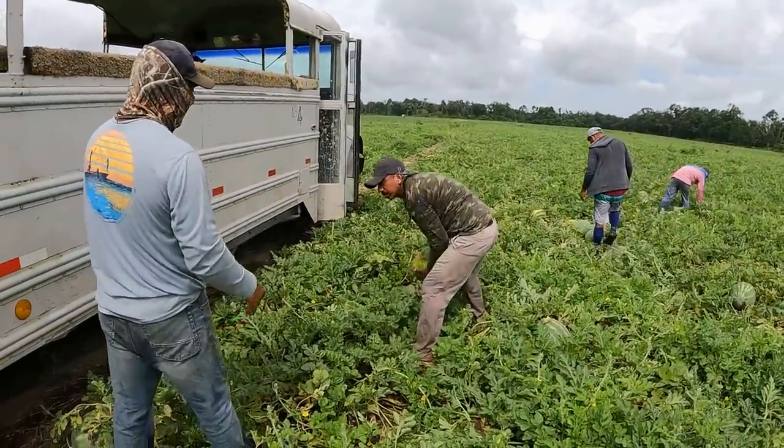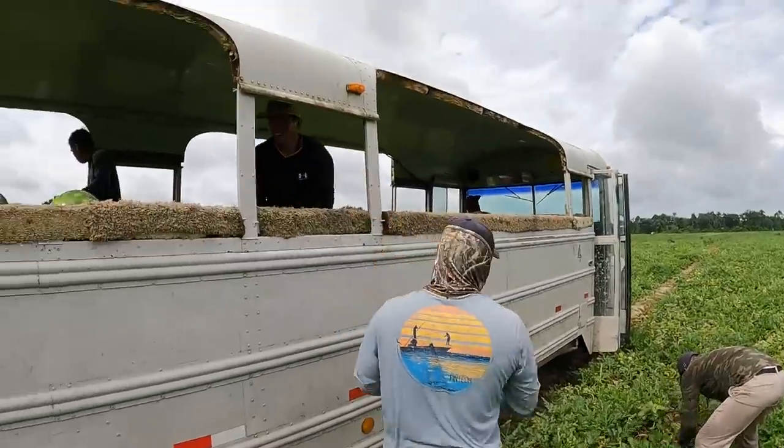At least it's not so hot. Feels good. All right, well, I don't know a whole lot about watermelons. I know that maybe 95% of all these melons out here are seedless watermelons. Then you've got very few seeded watermelons. The seeded melons are the long oval shaped melons, whereas the seedless watermelons are kind of the smaller, like a basketball melon. And I believe they group them into three different classes of melons depending on the size.